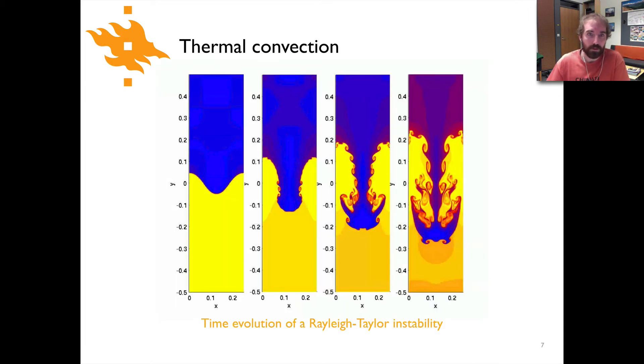Okay, so let's take a look at what happens. In this picture we've got a series of pictures showing time evolution of a Rayleigh-Taylor instability. The upper fluid in blue is more dense than the lower fluid shown in yellow, and the initial geometry has a sinusoidal perturbation to the interface between the two fluids.